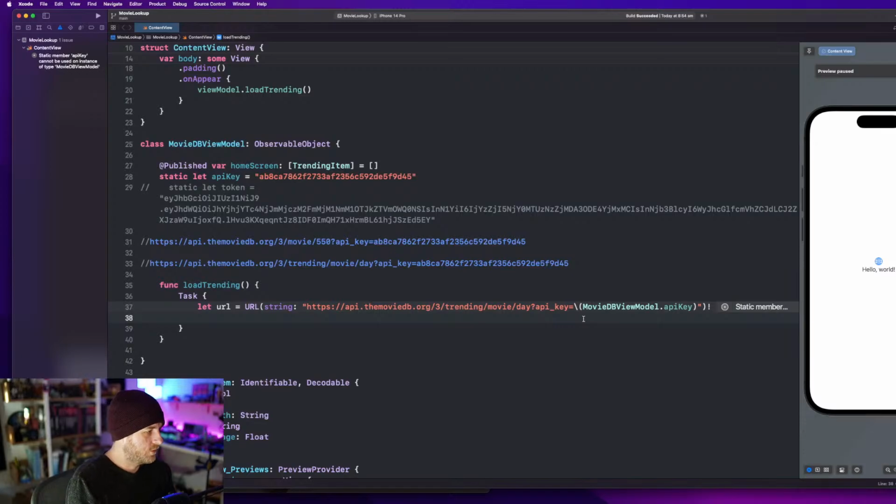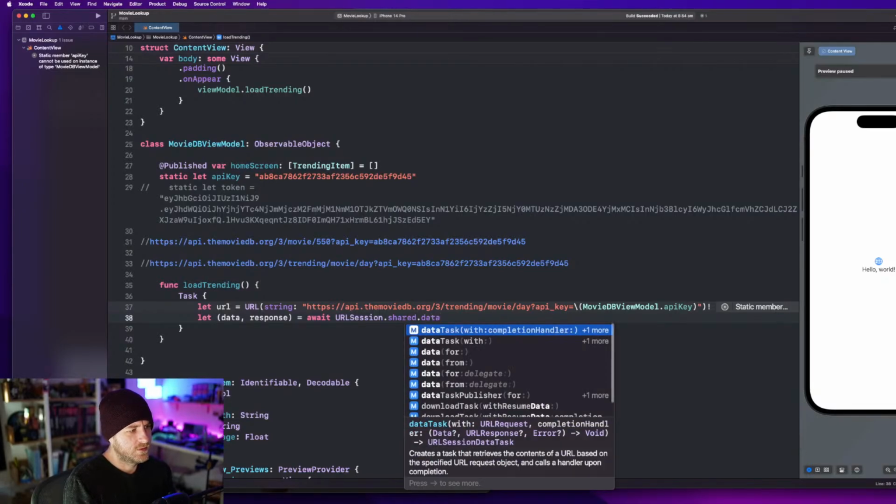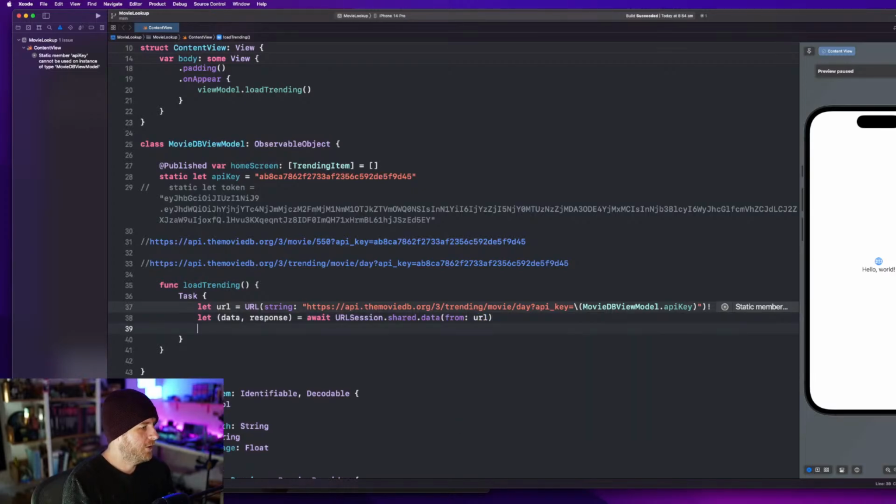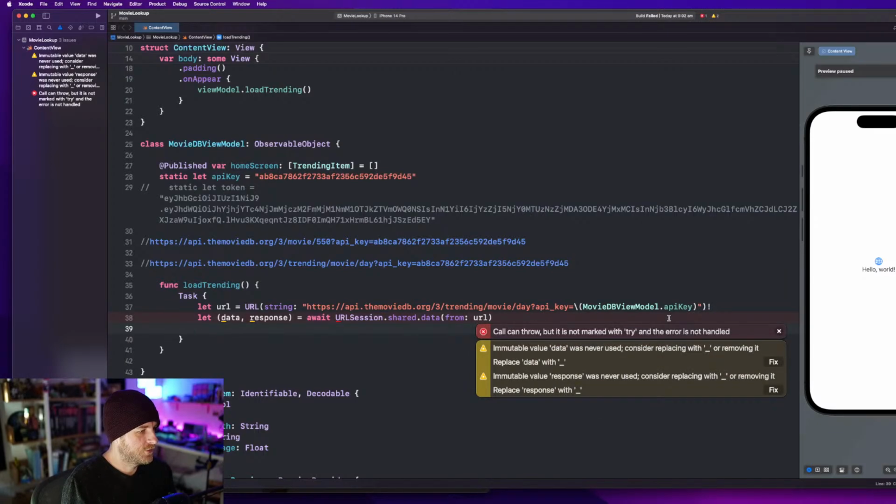Yeah, cool. Okay, and the next step, we wanted to go with data and response. Then we go await URLSession.shared.data(from:), and then we just put our URL in there. And I'm pretty sure we need to mark this with try.